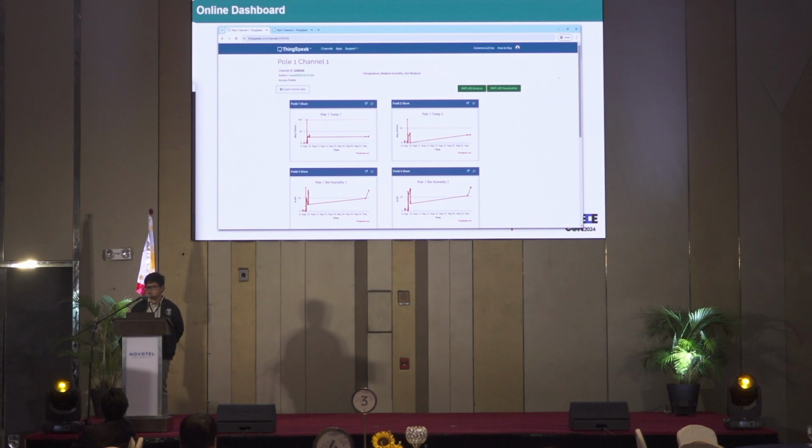Here is a snapshot of the dashboard that we used. We utilized the ThingSpeak API so that after getting all the data required, we can immediately export the data to MATLAB. Just a quick background, this project is phase 1 of a program that we are developing, so we are still in the process of the continuation of the project. Here we can see the time series graph of the parameters measured based on the readings from the sensor nodes. And for the field experiments, this is an example of one of our implementations.